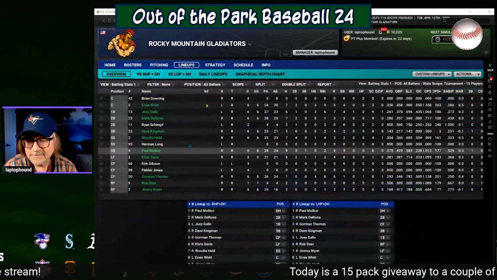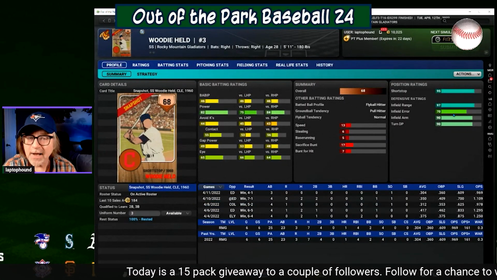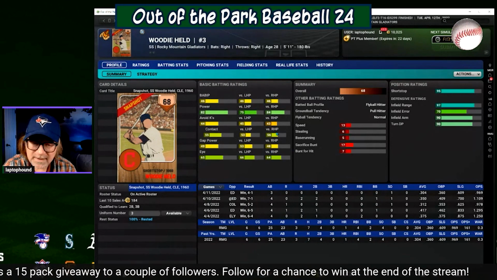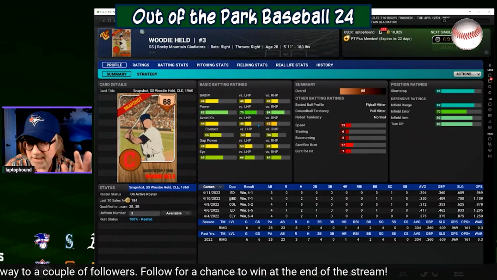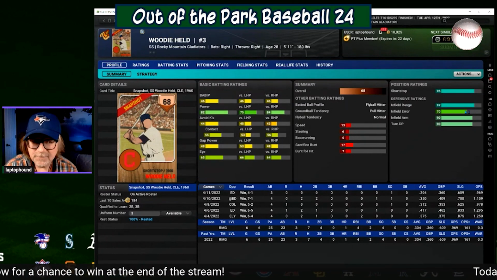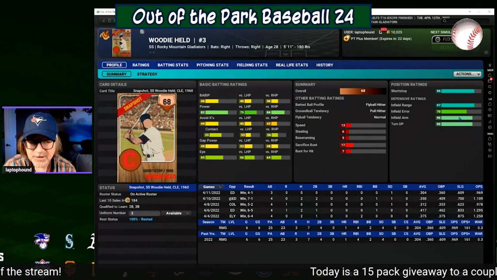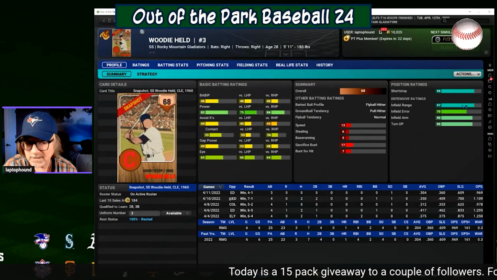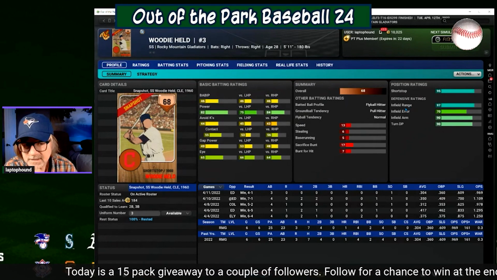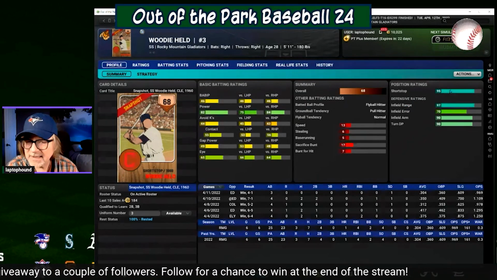Next, I have Woody Held. Great shortstop. I always look for defense and shortstop. I'm always willing to sacrifice in tournaments anyway. In tournaments, I'll sacrifice the bat for the defense. And this is one of the, if not the best shortstops for a bronze tournament. 97 range. Always ignore the top number, the 95.